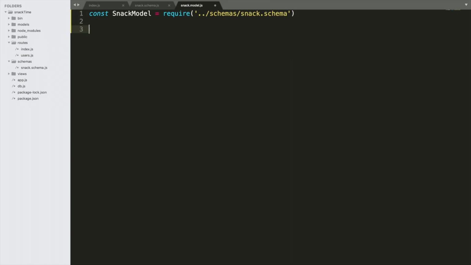So let's just try to insert our first document. And I won't go too in depth on how to perform operations because that will be the next topic, but I need to do this in order to show you the different options and configurations for schemas. So let's create a new method called insert. And it will be a function.